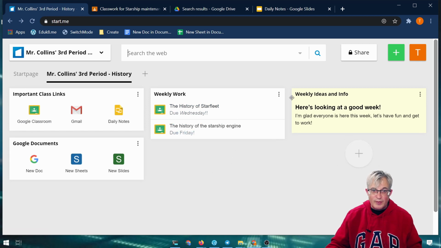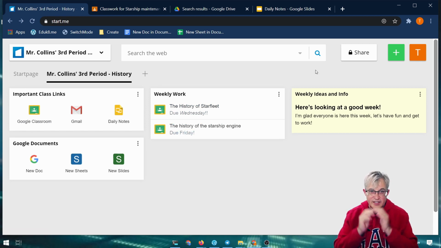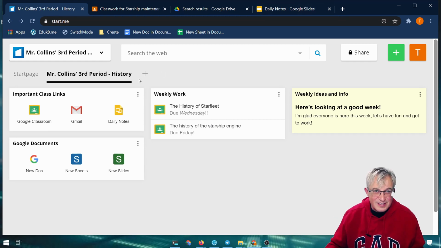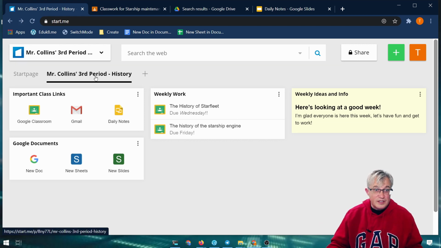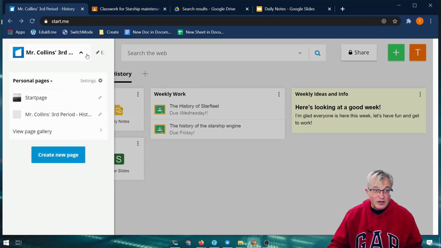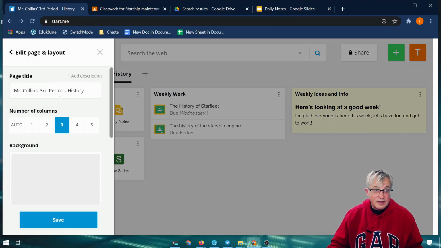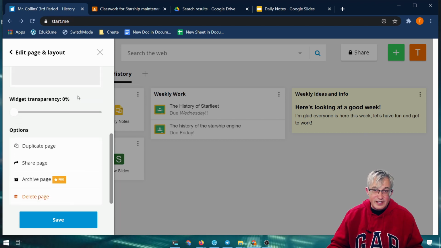It's just really, really powerful because from now on, when a student asks, well, where is that? You can just say, go to my start page. And you don't have to talk about anything else. Now, how do we get this start page to the students? Well, first, we need to click on the little down thing and edit the page. How's that for nice English? Because you need to share the page.